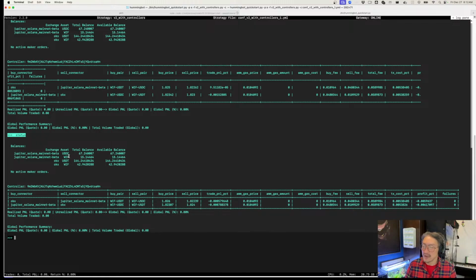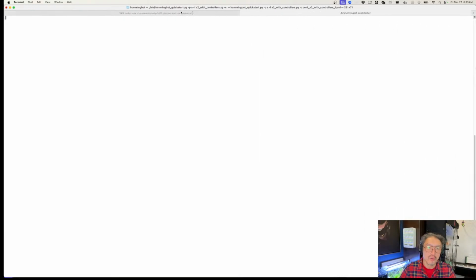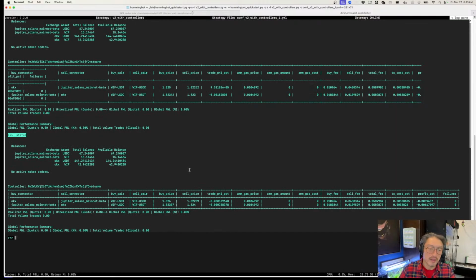Now WIF and USDC are fairly large assets. So the best way to do this, in my opinion, is to identify tokens which are likely for arbitrage opportunities to occur. WIF is probably not a great one because, as we can see right now, WIF has been around for a long time. OKX is also a large exchange, and so WIF doesn't move a lot. However, some of the new meme coins that are launching are probably better candidates because they're more volatile. People have more opinions on them, so I think it's more likely there. So let's try to find coins where there's more likely to be arbitrage opportunities. If you guys have any suggestions you want to put in the live stream, I'm happy to try it out. But overall, let's try to actually find a better coin.